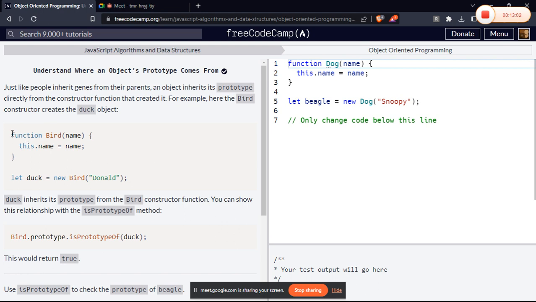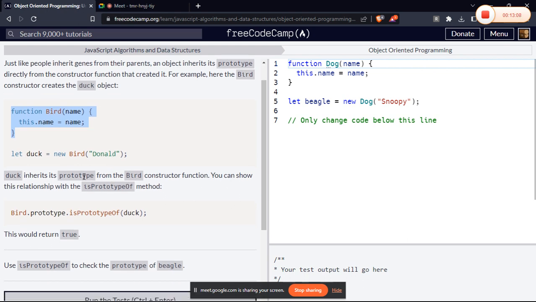Like we have this bed constructor, and then we created a new dog from it. You say dog inherits the prototype from the bed constructor function. You can show this relationship with the isPrototypeOf method. So when you do bed.prototype.isPrototypeOf(dog), it should give you true.